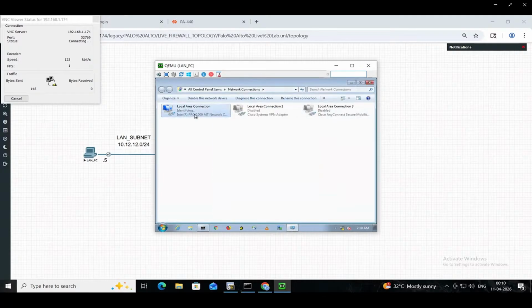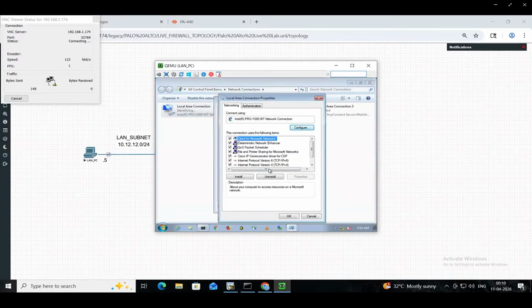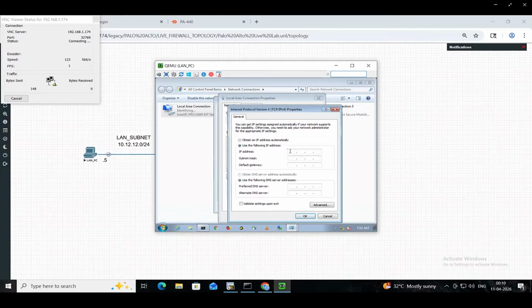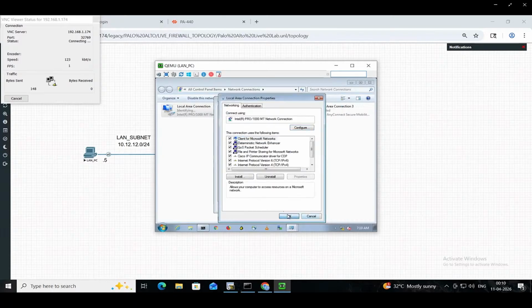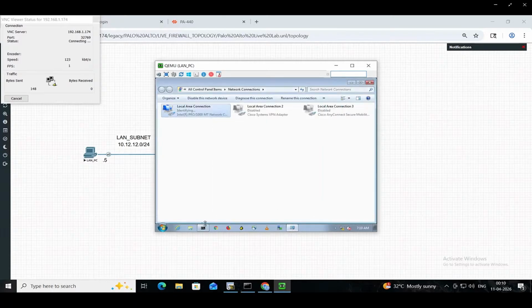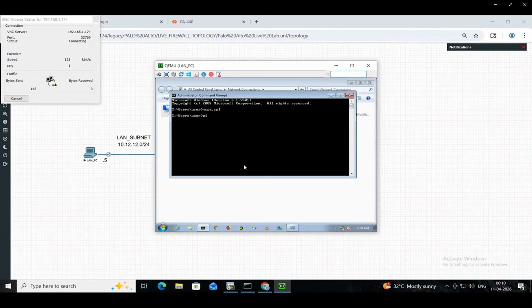I'll restart it later. अब यहाँ पे आईपी हम लोग डालते हैं 10.12.12.5, subnet mask 24, gateway 10.11.11.10, oh sorry, 10.12.12.10, that I configured on a firewall, and give a global DNS IP, anything. अब यहाँ से मैं फायरवॉल के गेटवे को पिंग करूं 10.12.12.10.